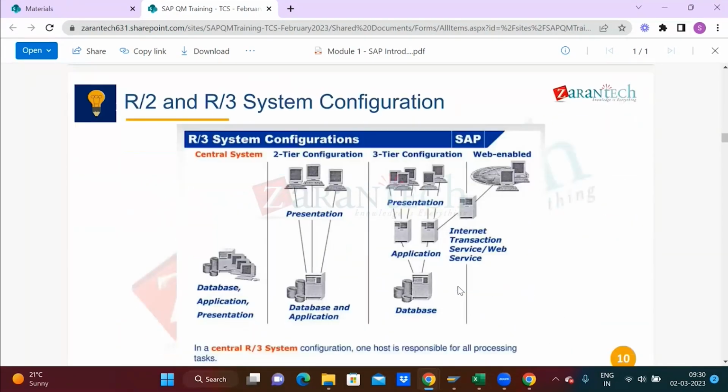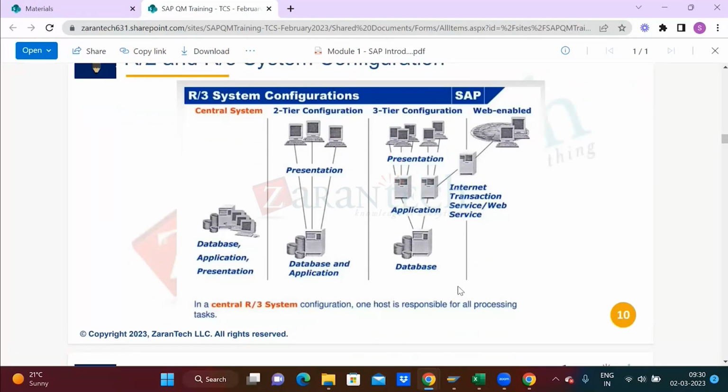Okay, so what we discussed, R2 is like this. Before, it was the presentation layer, database and application. First it was only one central system: database, application, presentation, everything in one system. When the R2 architecture came into the picture, they just separated the presentation layer and the application database layer. With R3, they separated the presentation separately, application separately, and communicate to the database. As I informed, the application layer is connected to the internet and any service, third-party applications here, where we can customize the solutions in the application layer.